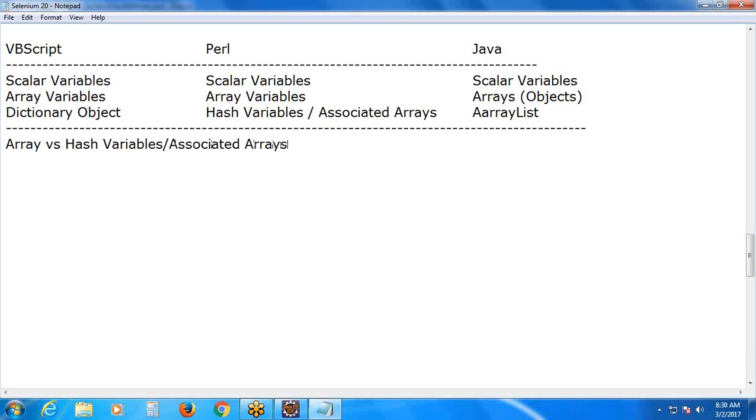Or, observe Vijaya, suppose if it is Java, array versus ArrayList. What is the difference?